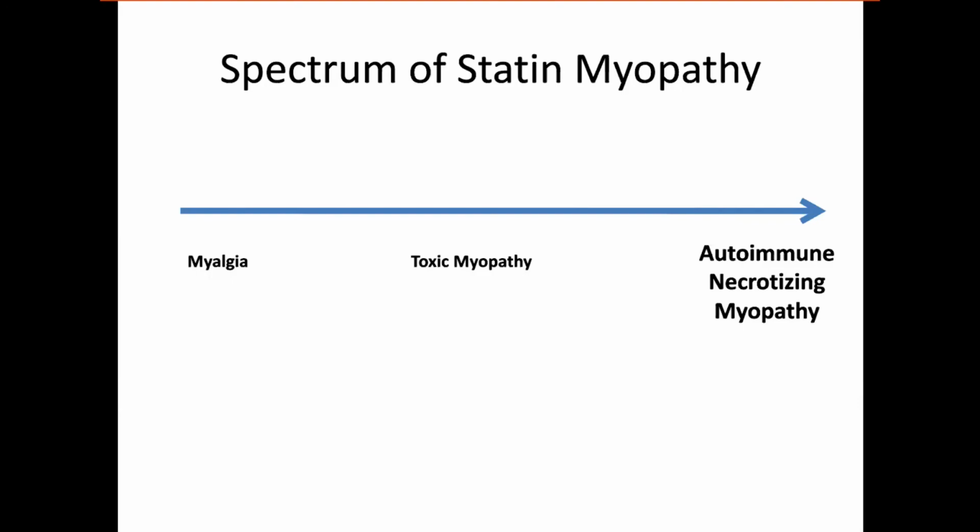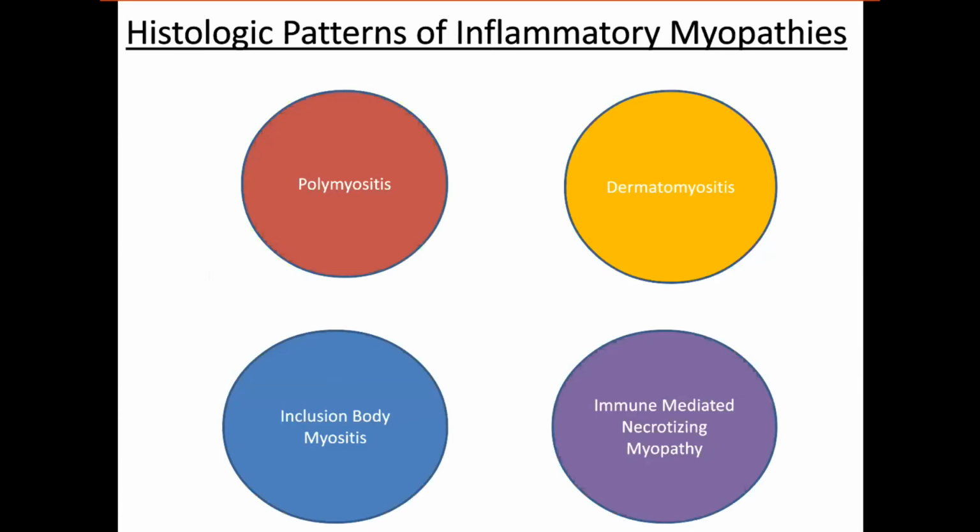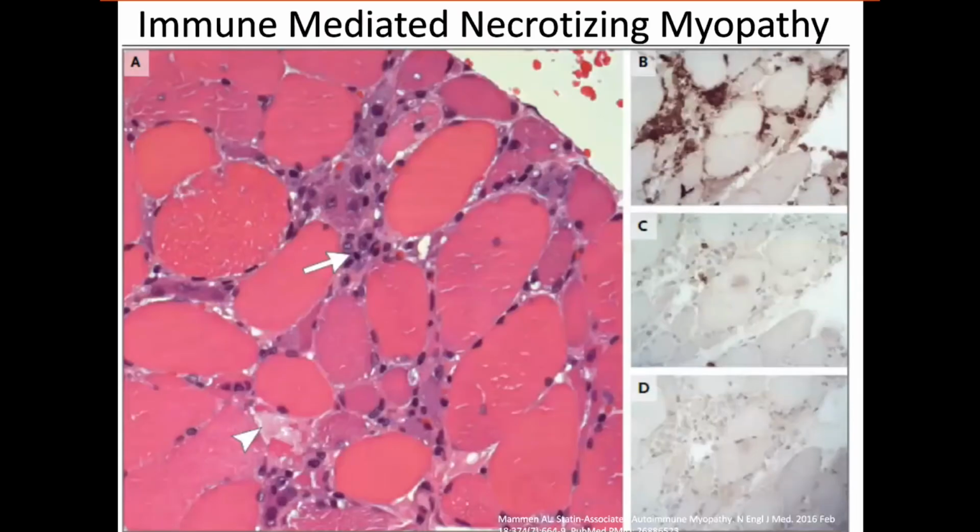Now, in the last 10 or 15 years, there's been this recognition that statins can cause what's called an autoimmune necrotizing myopathy, meaning that the statins themselves can trigger an autoimmune process that leads to muscle inflammation and muscle damage. And in that particular case, stopping the statins in and of itself is not enough. So in addition to stopping the statins, you will need to give them immunosuppressive therapy, as in this particular patient that we said.